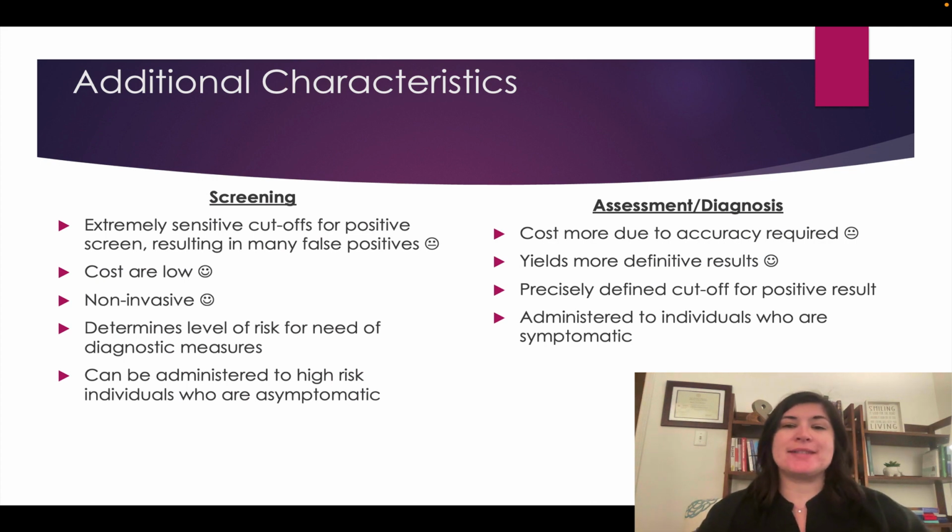Now, you may be wondering what's the difference between a screening tool and an assessment or diagnostic tool. Well, these are the additional characteristics that kind of separate the two. A screening usually uses extremely sensitive cutoffs in order to identify those positive screens. However, this ends up resulting in a few more false positives, or people who the test is saying they have a substance use disorder when they actually don't. The screening tools are typically very low cost and non-invasive, usually self-reported or quick and dirty. This determines the level of risk for need of a diagnostic measure.